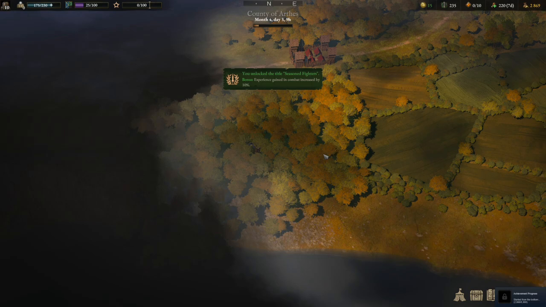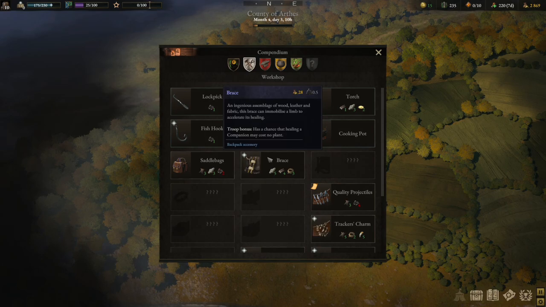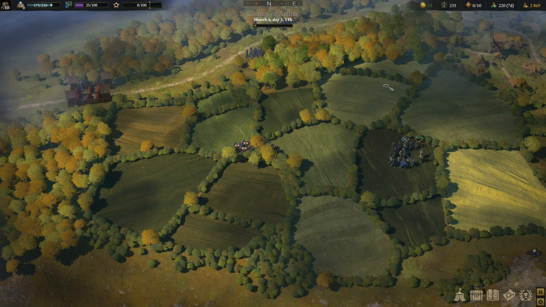Seasoned fighters. Experience gained in combat increased by 10%. We're getting a lot of these bonuses all of a sudden, too. It's nice. Oh, yeah, we have this brace thing we can learn. Let's do that. There's wolves right here. We could use the food, maybe? No, we have 7 days of food. We're okay. I guess we just gotta find more deserters.